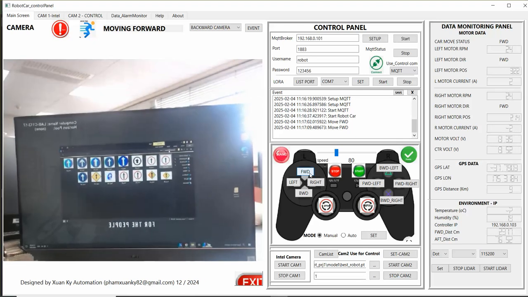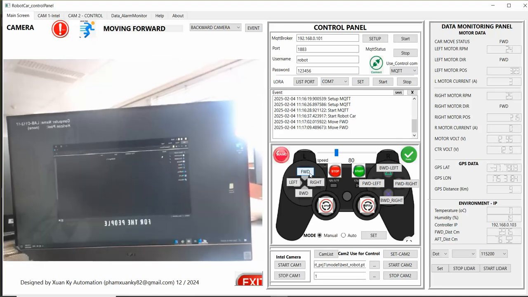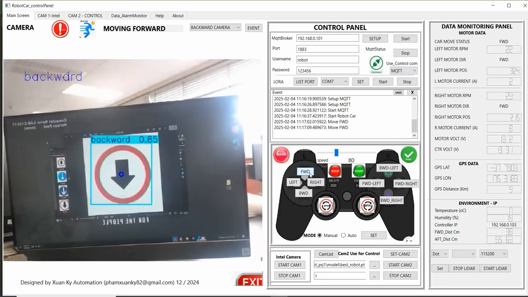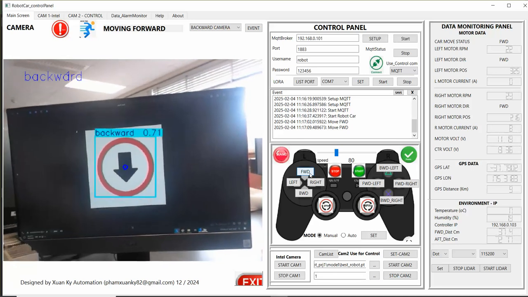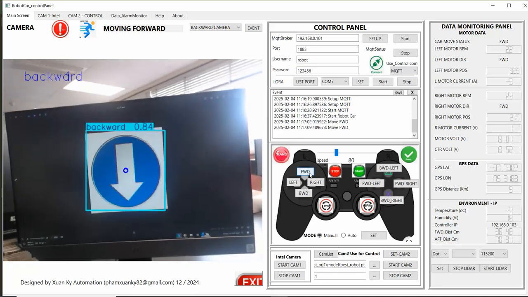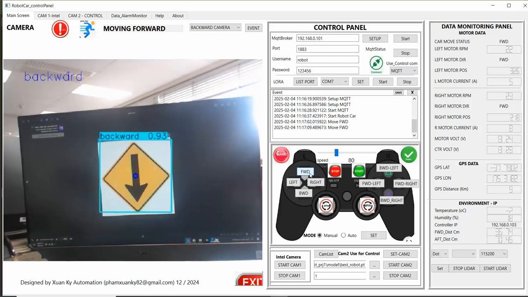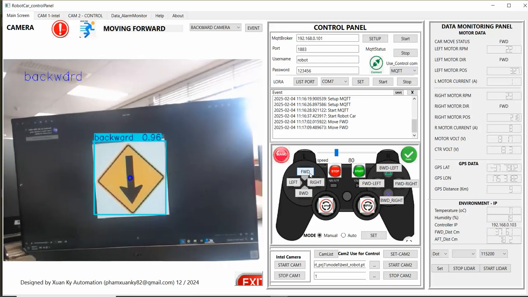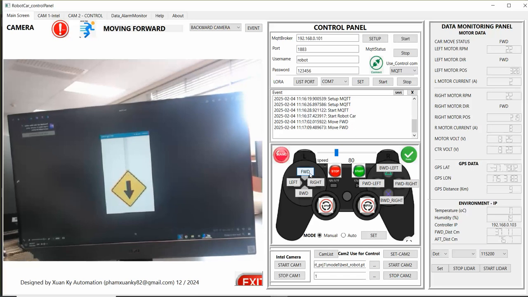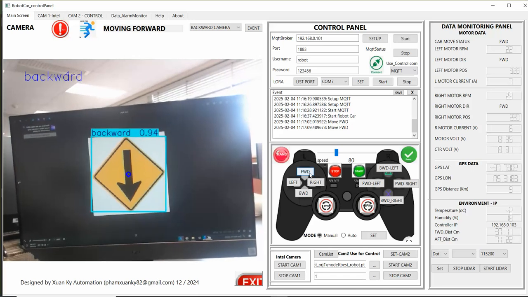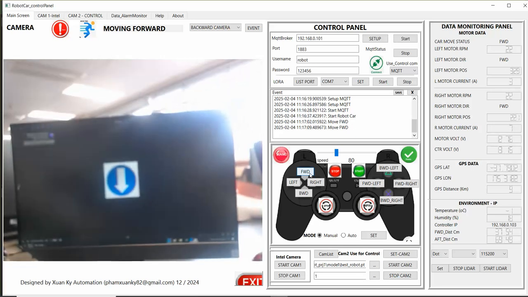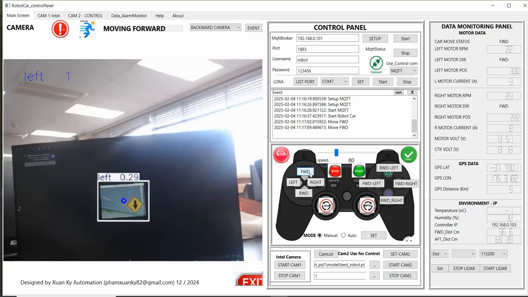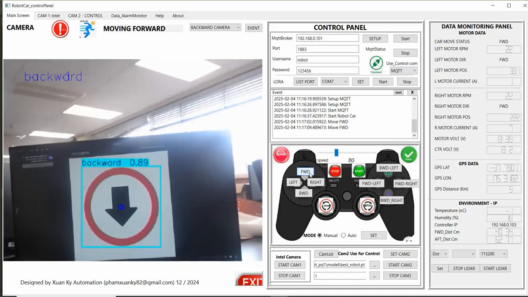And it is open like this. Moving backwards. See? So the robot can go by the image processing. See from here. But sometimes it's incorrect.